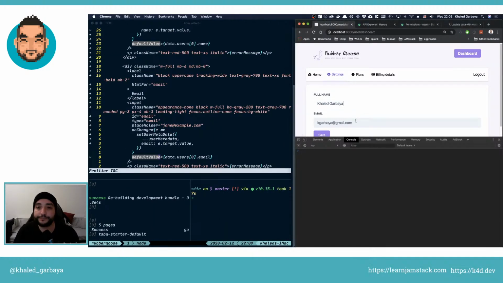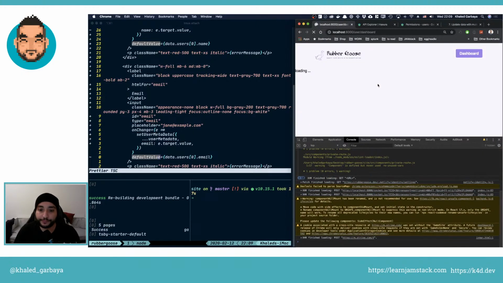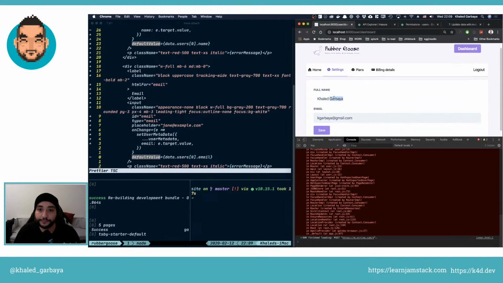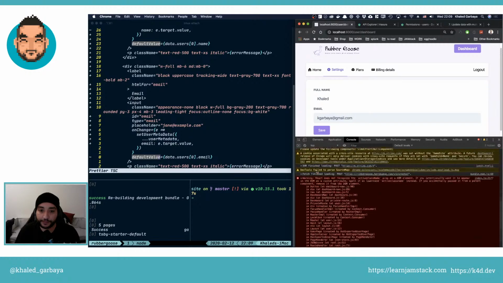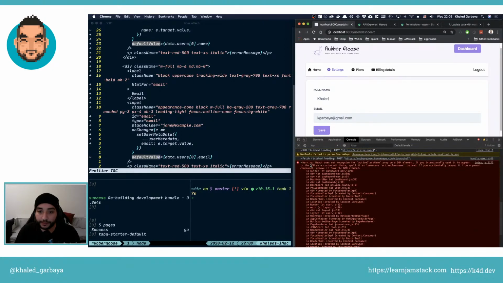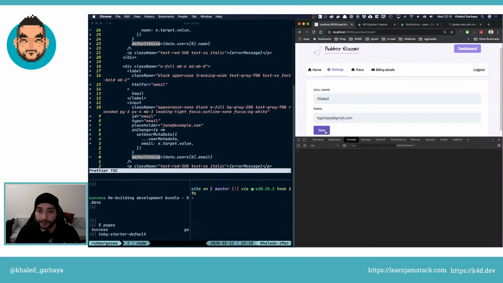Okay, let's refresh. And if I, React active class name on DOM element appear to, that's a weird warning, but okay, let's update the name.